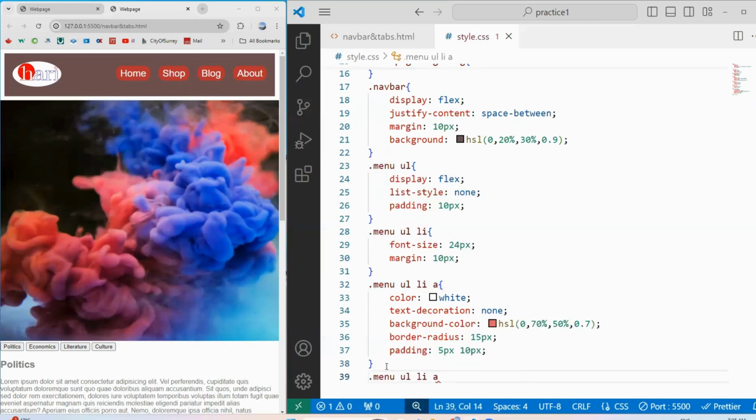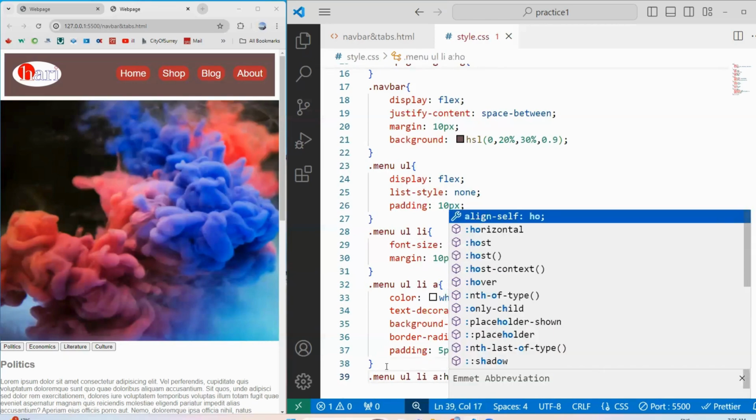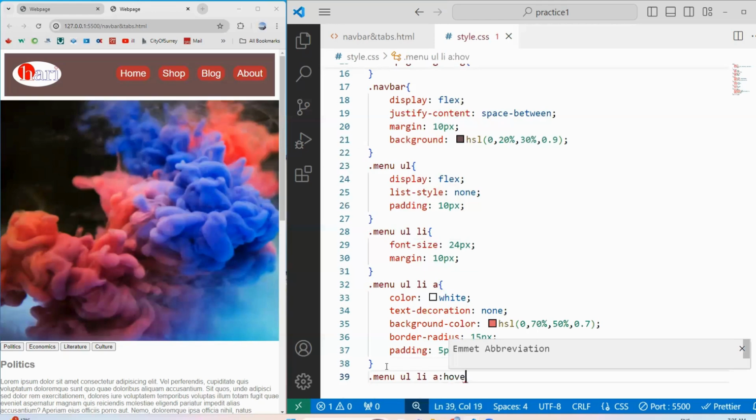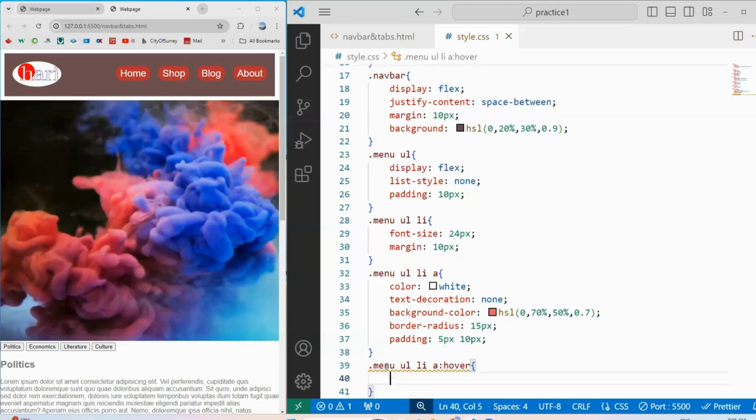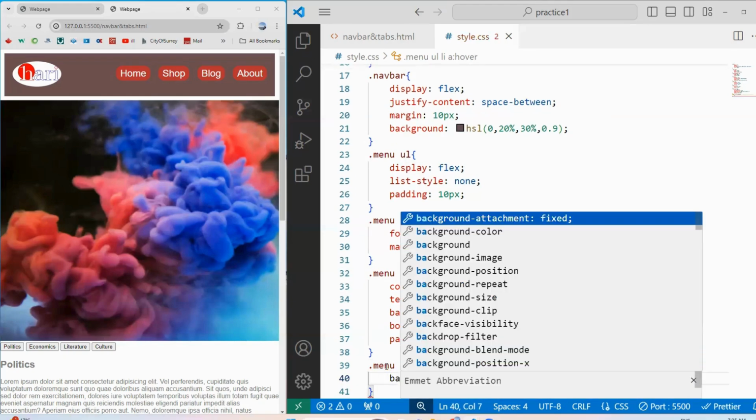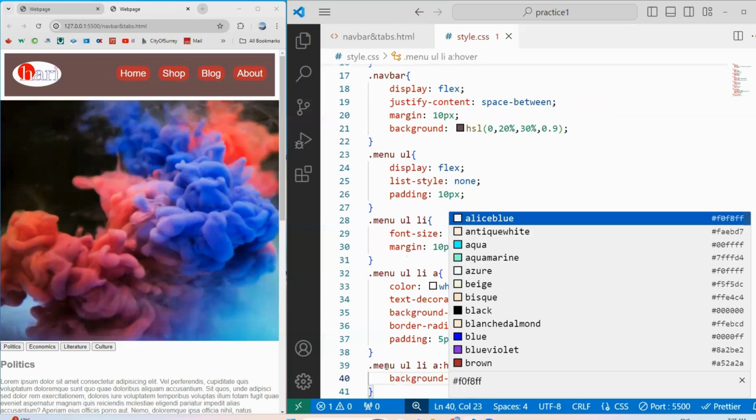Dot colon hover, background color to HSL.